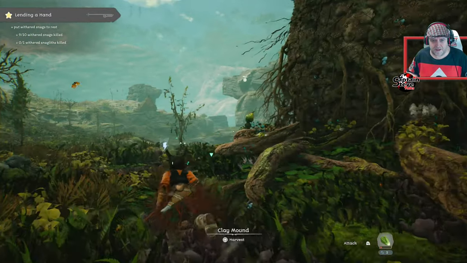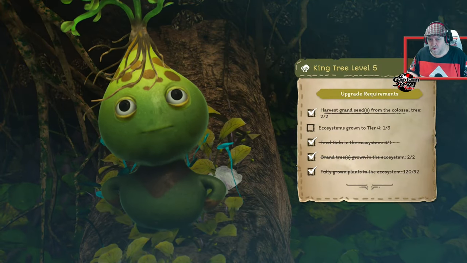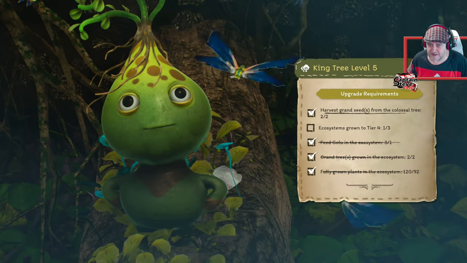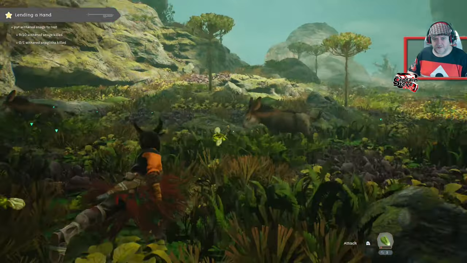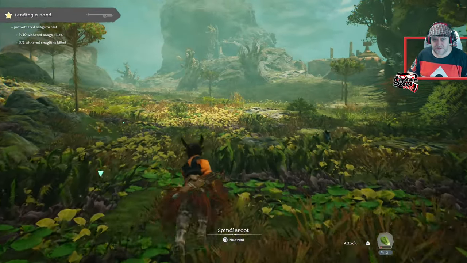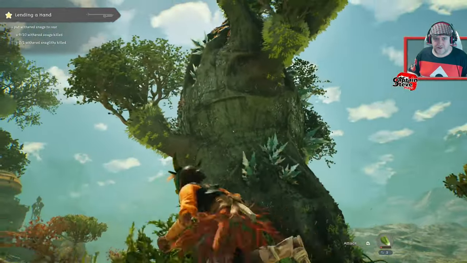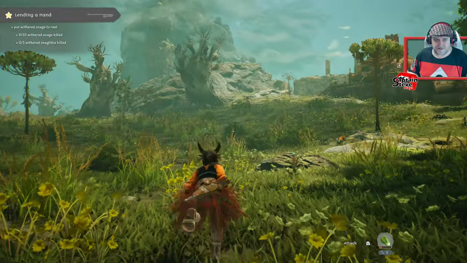Now, this chap here is saying that I can't upgrade until all my ecosystems are tier 4. So at the moment, I don't think any of my ecosystems are up to tier 4. So I'm going to go visit them and see if we can get them up to tier 4. So this tree and this tree are already at their max. They don't have any buds on them anymore. I can't bud those out any further.